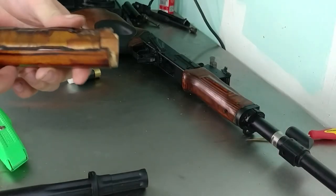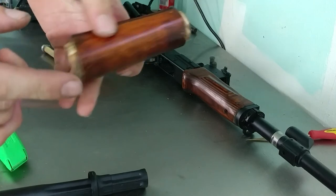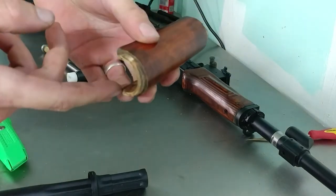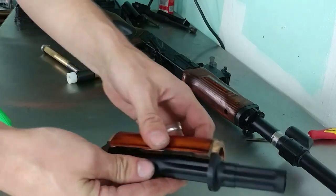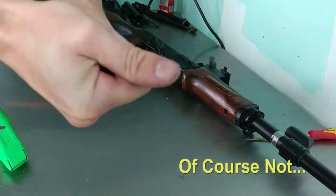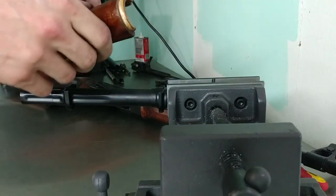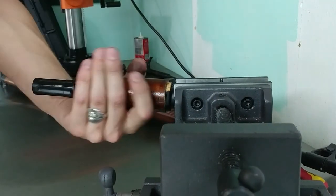All right, so I've been grinding away and carving away at this thing for about 30 to 45 minutes, mostly shaving off just the face of each end of these guys, and then just a little bit of sanding around the edges here. So, let's see here. There we go. Popped in there easy enough. Oh, it's turning. Will it go all the way? Who knows? I tried to smooth it up as much as I could. It's definitely still going to be tight, but I should be able to get it now with this vise and some force.